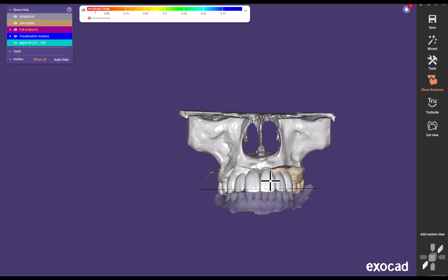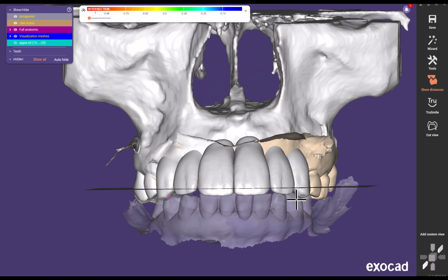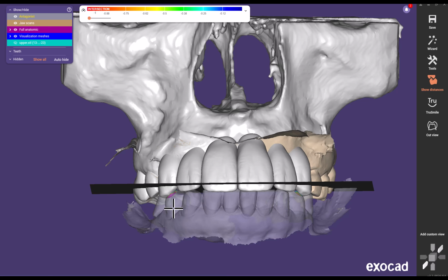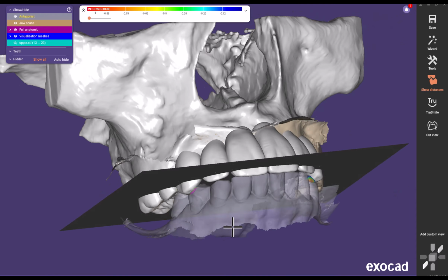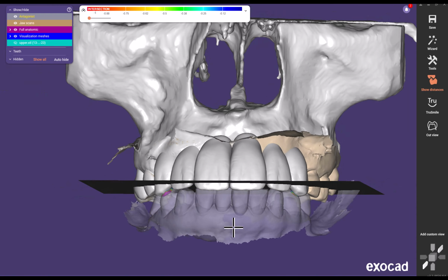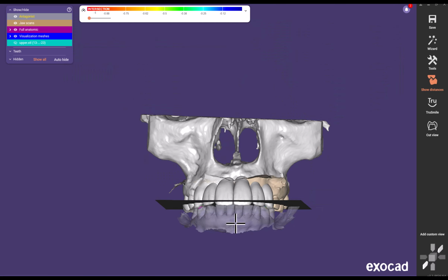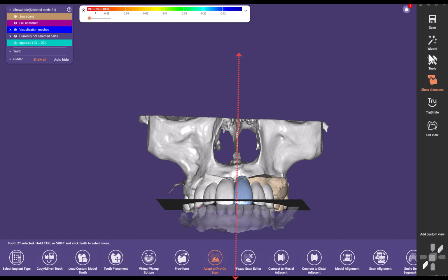symmetry. I wouldn't want this incisal edge hanging way down below that plane relative to this one. And it looks like, just eyeballing it, we got pretty close there. It's a bit of a reverse smile line, but we're working with what we've got. These teeth are super erupted. You know, it's a difficult situation. Midline though, if I'm looking straight down this, I'm close, but I think this midline needs to come over just a little bit.